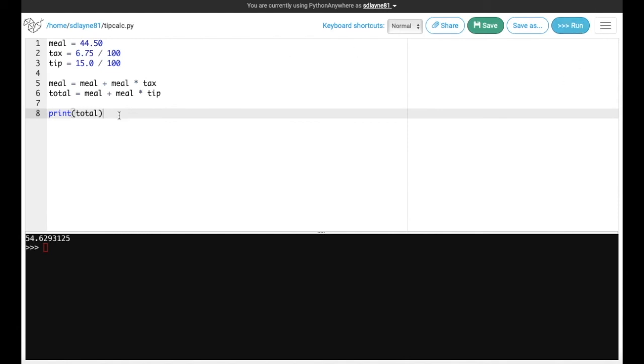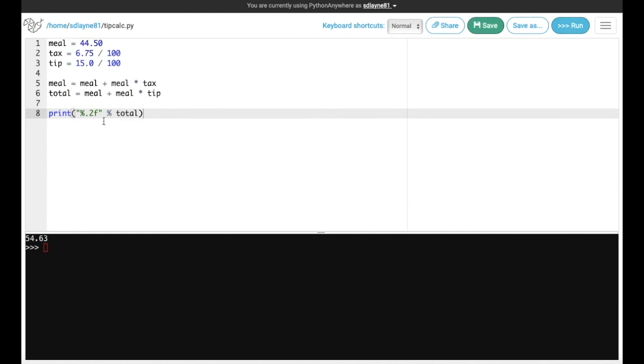So this is what I want you to do. Do exactly what I do, and we're going to fix this. We're going to do quotes. We are going to add a percent sign. We are going to add 2F. We are going to close with a quote. We're going to add a space. We are going to add another percent sign. And we are going to add total. And we're going to add the parenthesis here.